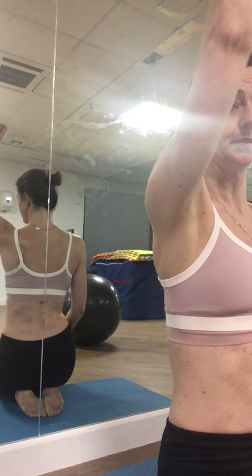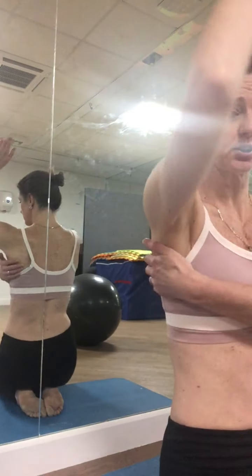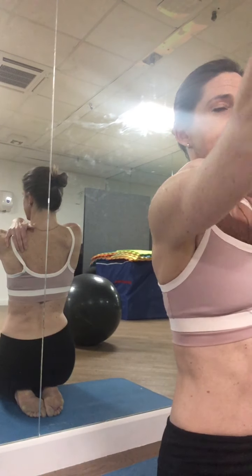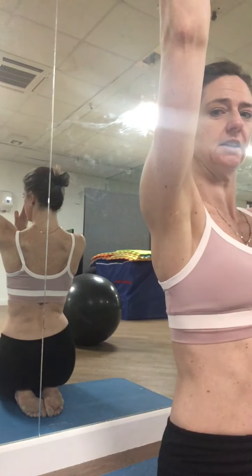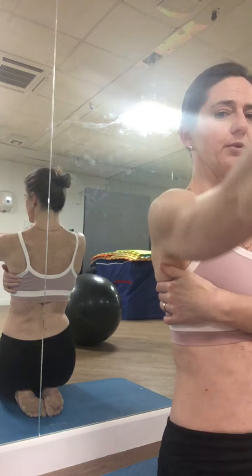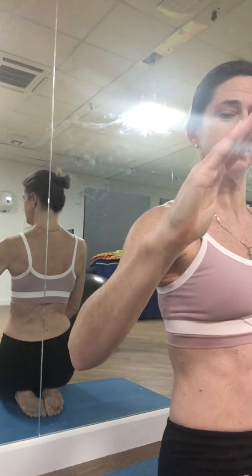Okay, when your arm goes forward and up, that's that shoulder blade. If you put your hand on the spine of the shoulder blade here, that's going to sort of lift its little face up to the ceiling. It tilts. This point is going in and this is going up. And then we release it. And then its face comes down. So the shoulder blade does that, and the shoulder blade does that.